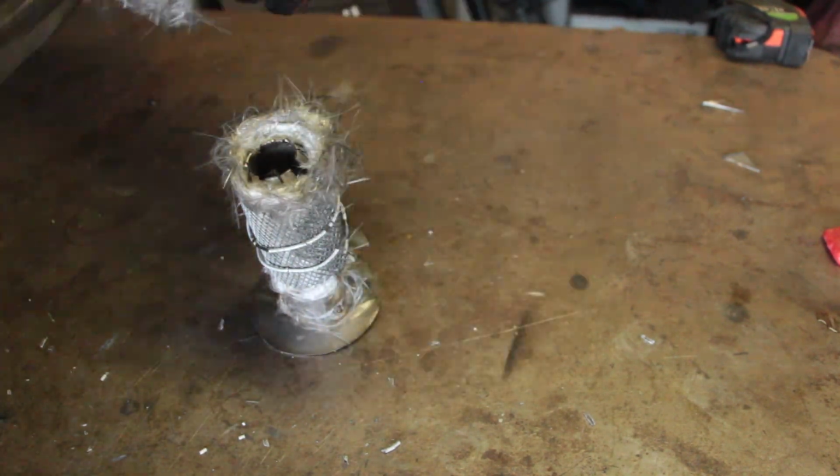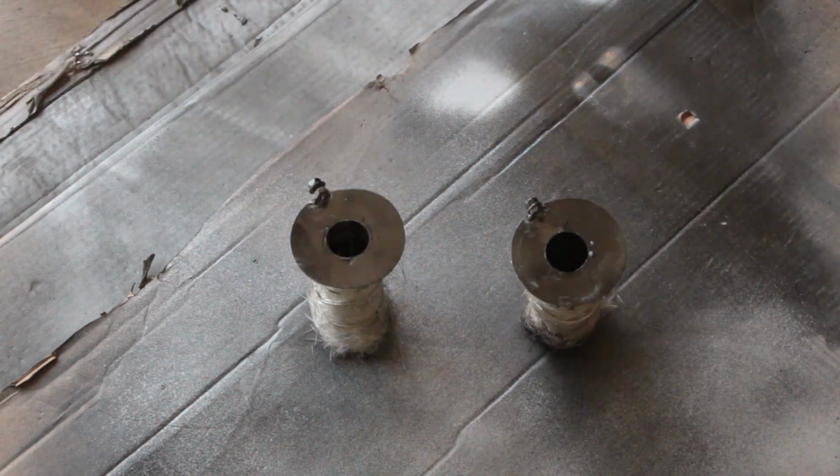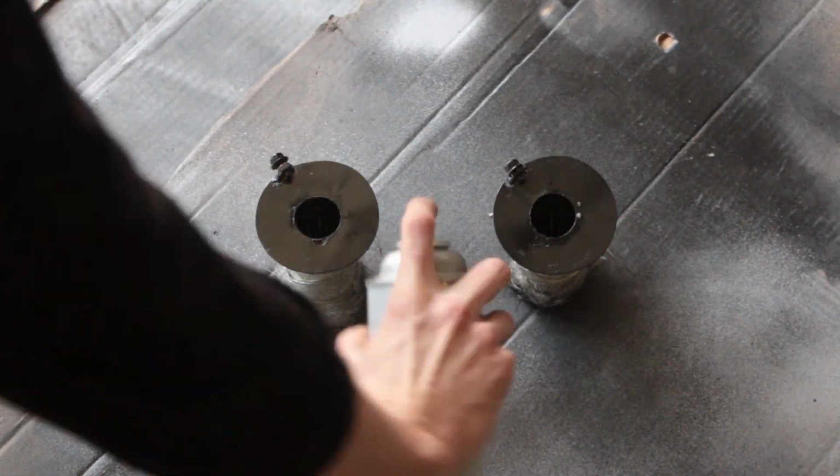As a finishing touch, we'll use some high temp paint to paint the faces black so that they're harder to see while they're installed. Now we're ready to install these baffles and see how well they work.